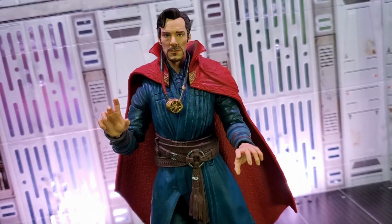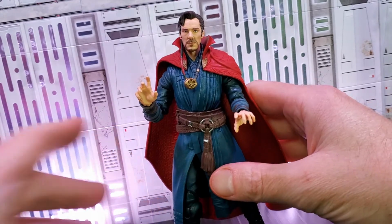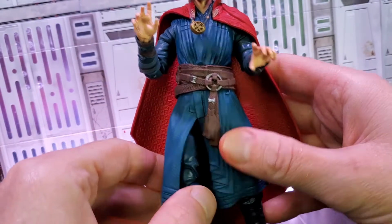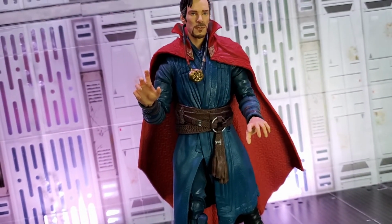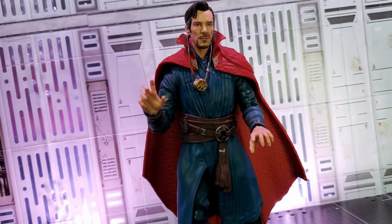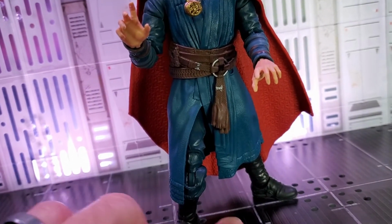After a face pick, the next picture I like to take is kind of the semi-in-motion walking stance. As cool as his robes and rubber cape look, he is severely hindered with movement. Able to get Doctor Strange stoically posed, kind of looking like he's about to say or do something with his hands. Normally I like to have a little bit more of a walking motion.